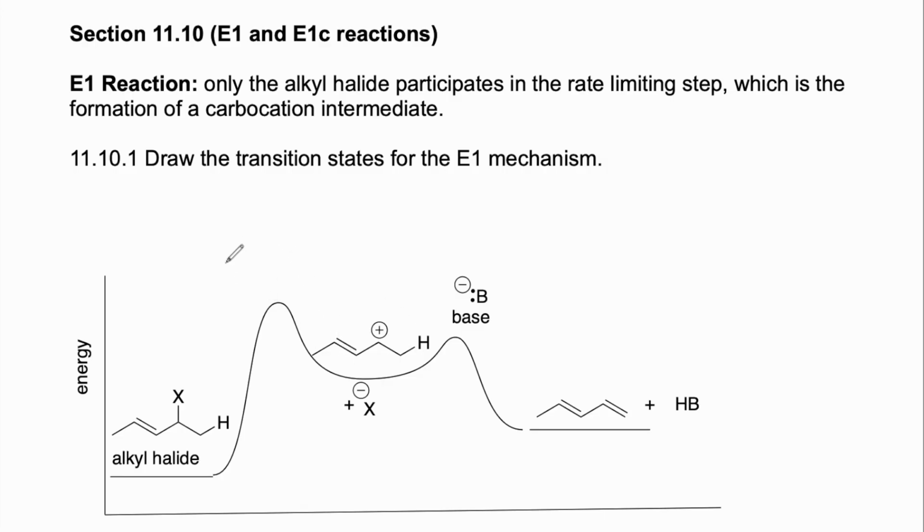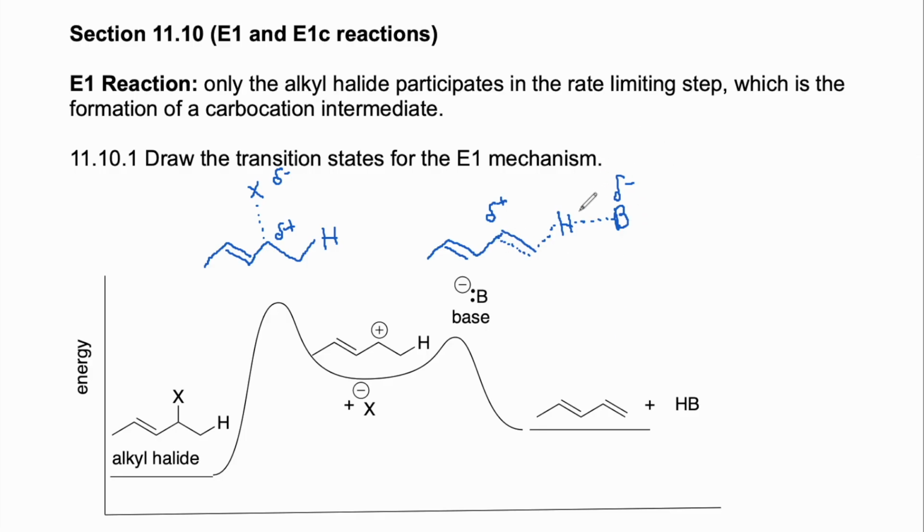The problem says to draw the transition state, so we'll go ahead and do that. The only thing happening during this transition state is this bond to the leaving group is breaking. There's a developing positive charge on the carbon, a developing negative charge on the halide. Then we have the carbocation intermediate. So the next transition state looks like this because the base is starting to come in and get the proton, and instead of being a full positive charge on the carbon, this is just partial because the electrons from this hydrogen carbon bond are starting to become a carbon-carbon bond.